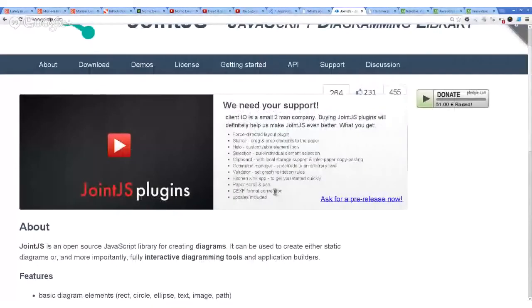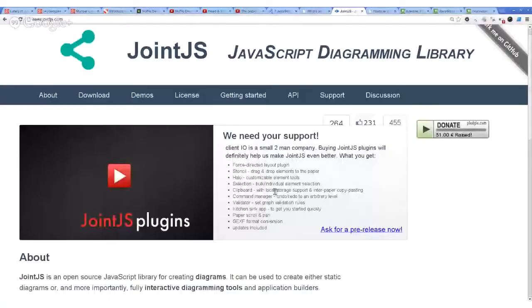Yeah, it is definitely impressive. And the one thing I wish they had is pricing on here. It is open source, but they say on the front page, hey, we're just two people, a small two-man company. If you buy it, it will help us make this even better. Oh, and actually, I'm wrong. I think what they're saying is buy plugins for it. You can pledge and donate.